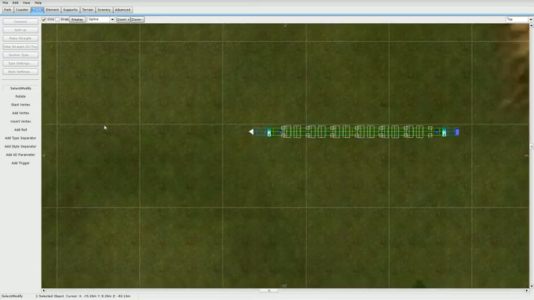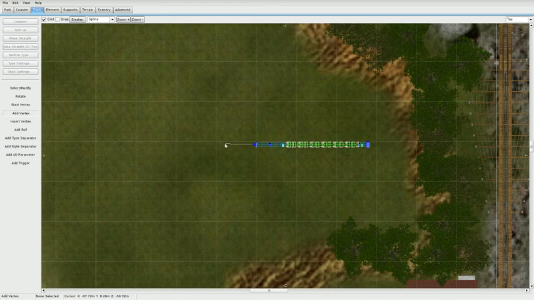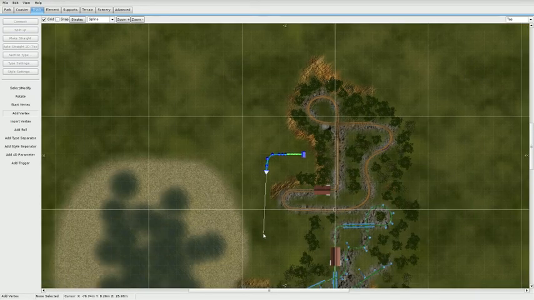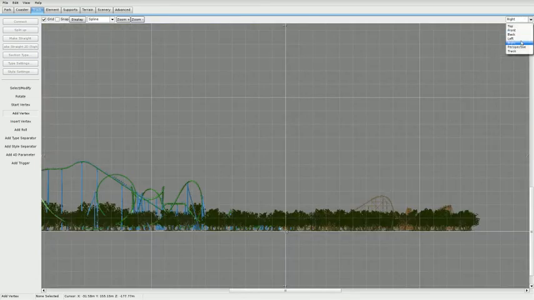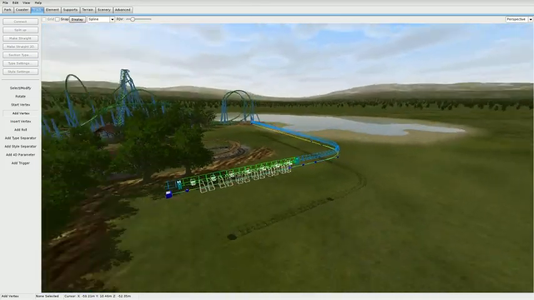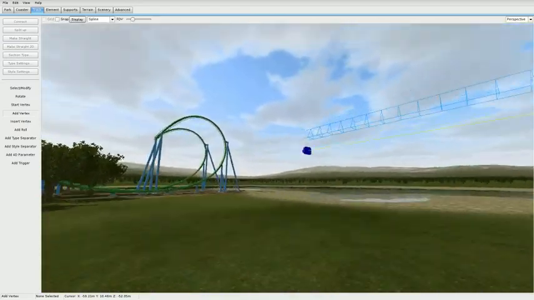So now let's start this layout. Usually this kind of coaster likes to be launched, so what I'm going to do is make it do a curve, using our knowledge of wooden coaster curves. Do that, and then I'm going to have a nice kind of long launch like that. This is also the tutorial where we're going to be covering launches and things like that. So we've got our launch track here, as you can see.